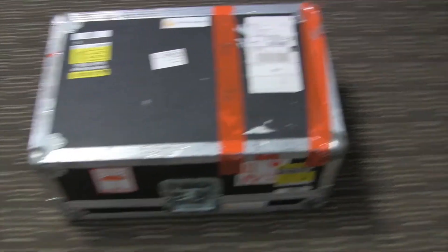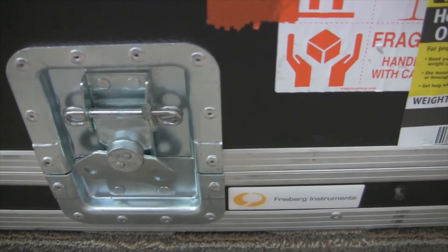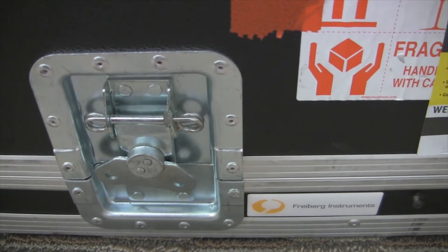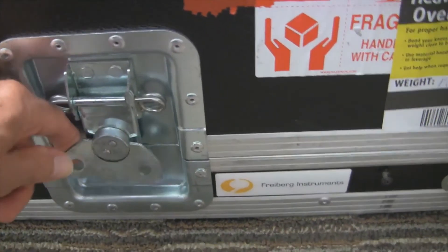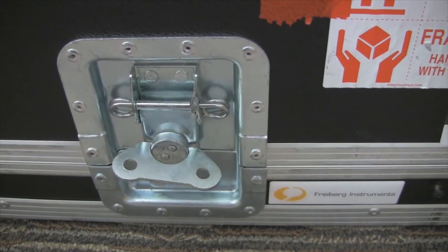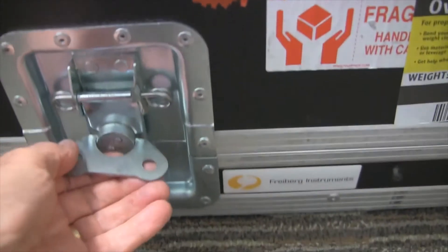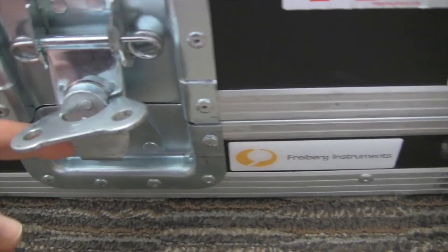The first thing to check is to verify there are no wire connectors holding the latch closed during shipping. If there are, you can just take a wire cutter and cut them off to remove them. There may be two or four simple latches on the box that you can open to remove the cover. Depending on the box configuration, there will be one on each side or two on each side. Simply turn the lever to remove it and lift up this part away from the latch.